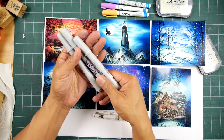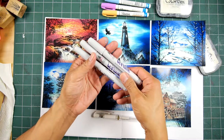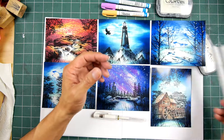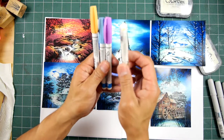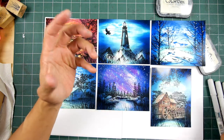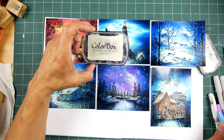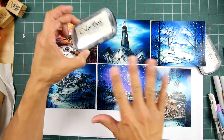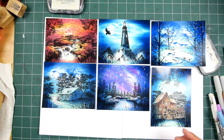In my card making process, that's the alcohol pens. You can use whatever brand you want. Paint pen and gel pens, okay? Really fun for some cool little details that you can do. And my white pigment ink, in a really soft dry brush style application.